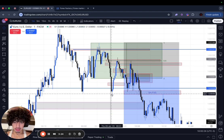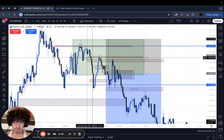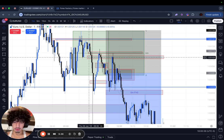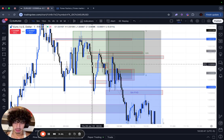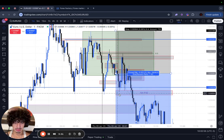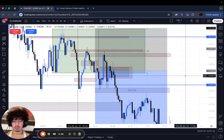We get out of the order block, and then we come back into this order block at equilibrium. We could get a pretty good discounted price range right there. And then there was this imbalance that I was initially aiming for. However, I didn't see this imbalance right here, which is the one that ended up bursting, which I could have got a better entry off of. But either way, I didn't enter until later, just because we had this imbalance right here that was bullish, and the way price was moving, just ups and downs, I really wanted to be sure before I entered that price would be more probable to be in my favor than not in my favor.